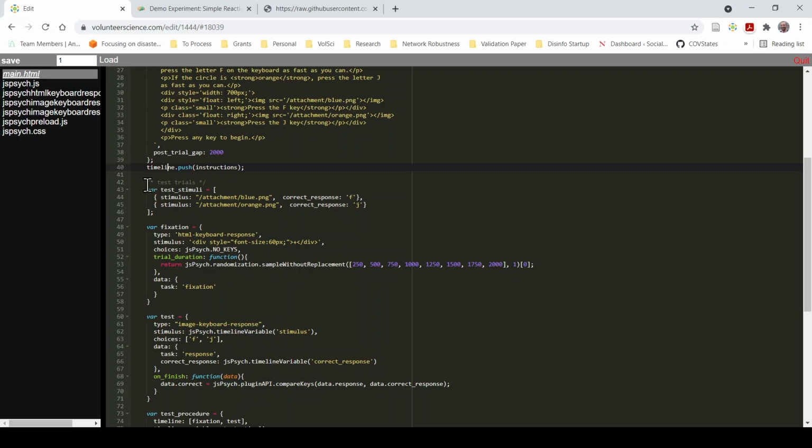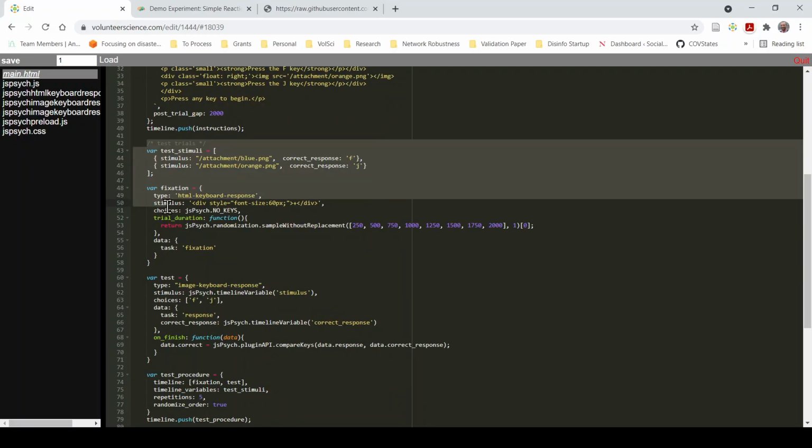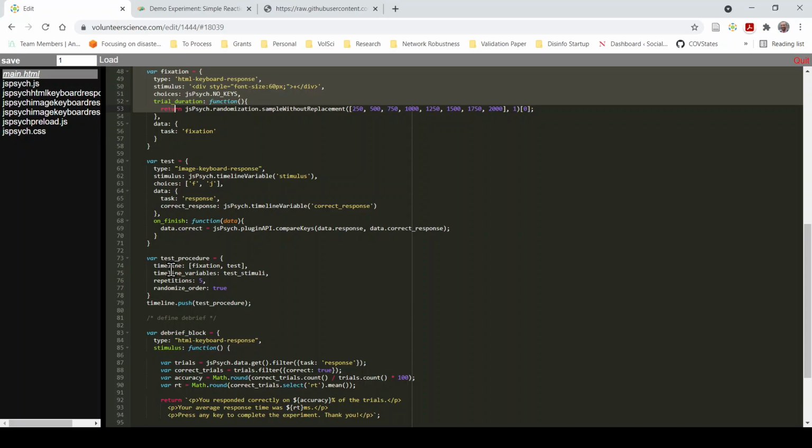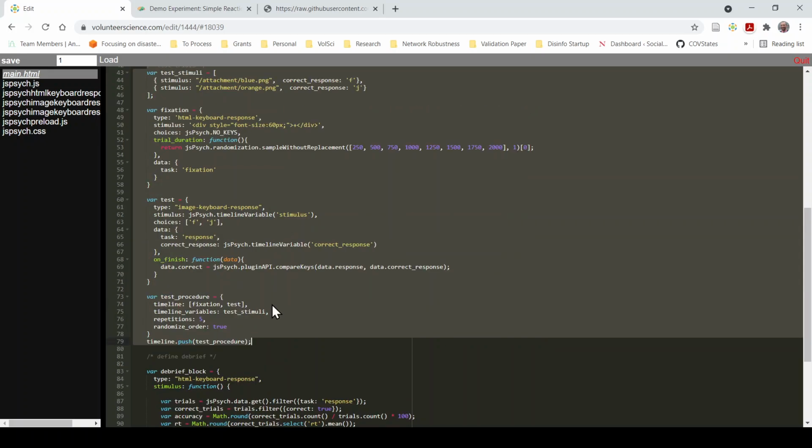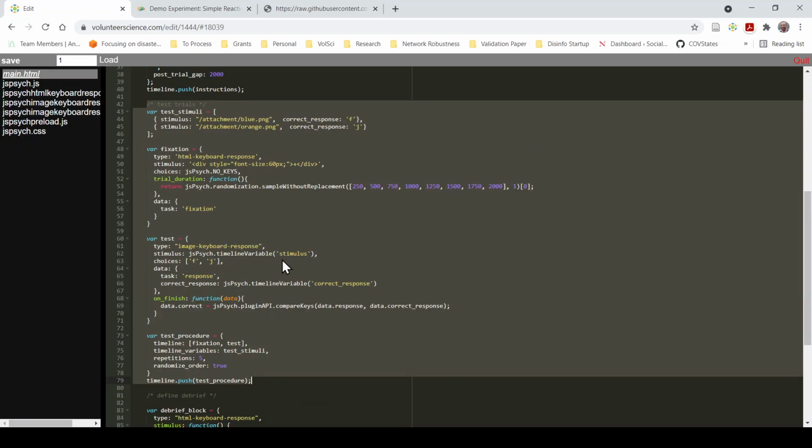All right, now this is the more complicated piece. So creating the actual trial block. This is 30 lines of code. So bear with me. In the big picture, we are putting together the stimulus, putting together the fixation. So if you're not familiar with these kinds of tasks, what you do is you show a stimulus, and then you show a fixation, which is sort of like a palate cleanser, a mental resting period that allows people to sort of reset. Typically, it's a plus symbol or called a cross, a fixation cross. I'll talk about that more in a second, but just so you know what that is.